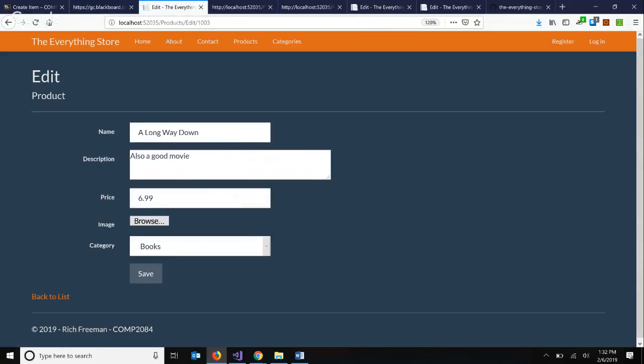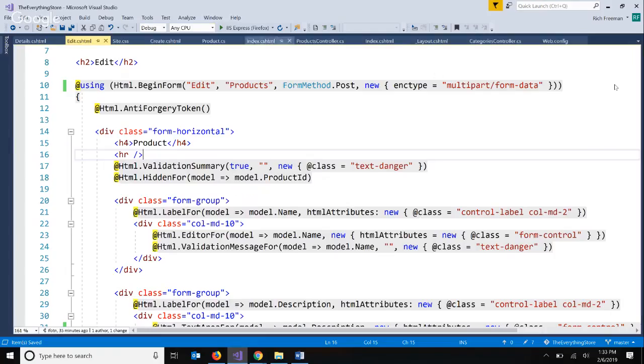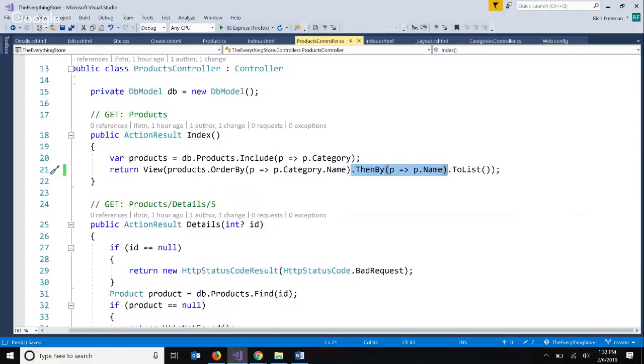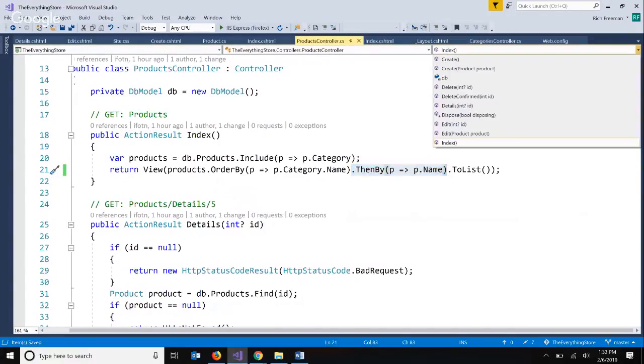There's two pieces on the front end. Add the input type file equals file. Add the encoding type as multi-part form data to our form. Now we can write the code in the controller that says when the form is posted to the server, check for any files that are uploaded, and if we find one, we want to save it. Okay. So now we need to go to our product controller, and we want to go to the edit method.